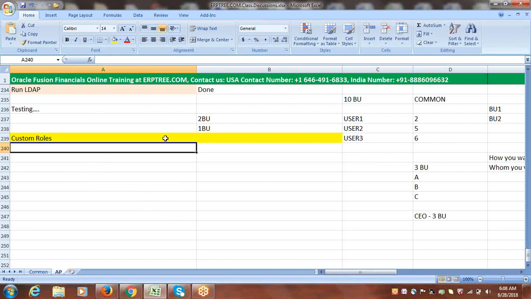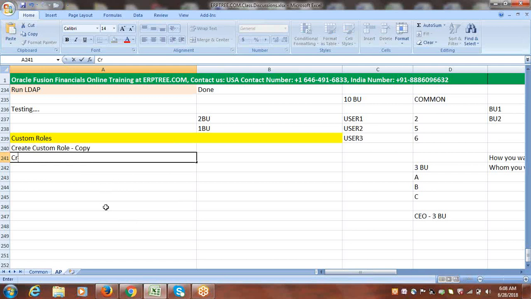First we'll just look at, say, create custom role. This could be job role or duty role. We'll work with a function called copy. How to create the custom role by copying the existing role. That could be job role or duty role.